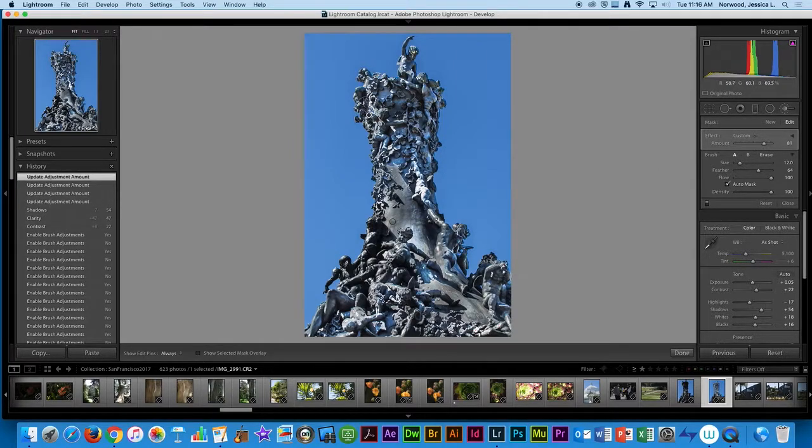So if I have the pin selected where I did the burning, and I wanted that to be just a little bit less or a little bit more overall, I can use that amount slider, and it will act independently of the one I did for the highlights. So each pin, I have the amount slider for each one. It's not an overall for all the pins. It's each pin individually, and essentially think of it as like an opacity of that adjustment applied over the top of the image, if it's easier to understand it that way.